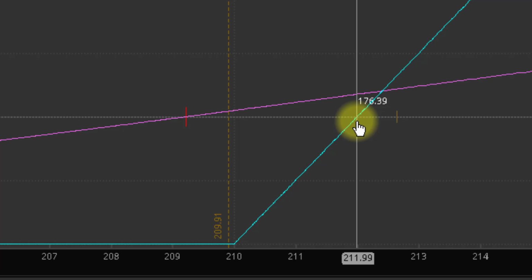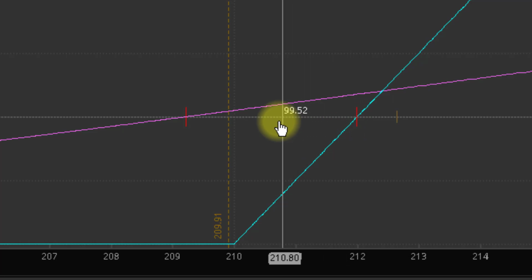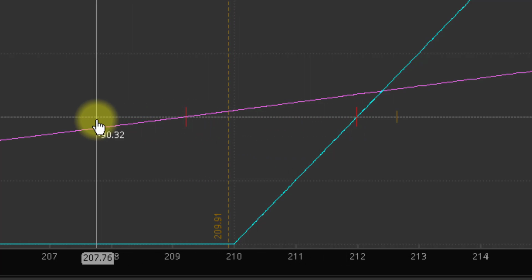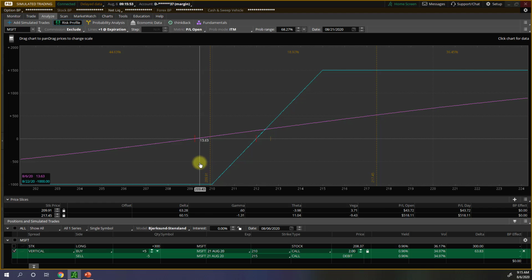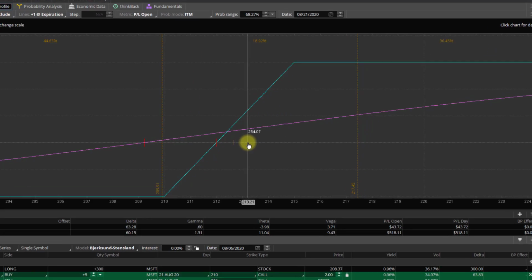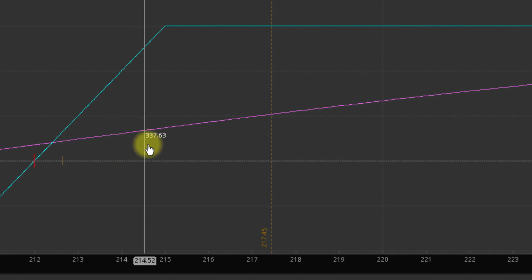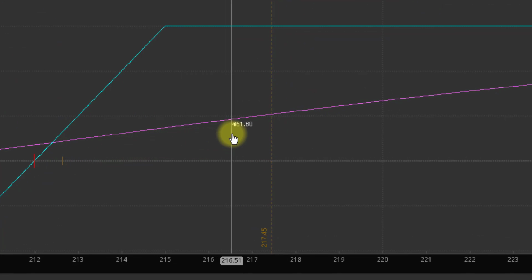All things being equal, at least for the call options, we'd like to see our break-evens shifted left because those are lower stock prices, much more likely to happen. So the way that we read this graph is very simple. We're just going to slide along and we can ask various questions. So for instance, let's say that I put this position on and my goal is to get a $500 profit. How would I solve the problem? Well, just look at this white number right here until it becomes 500.